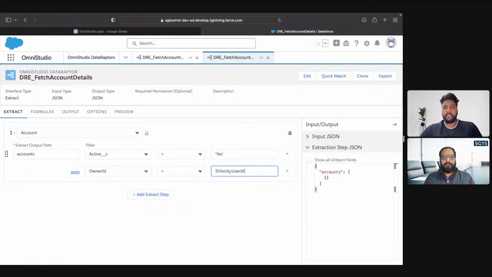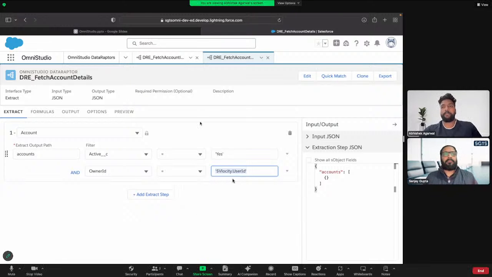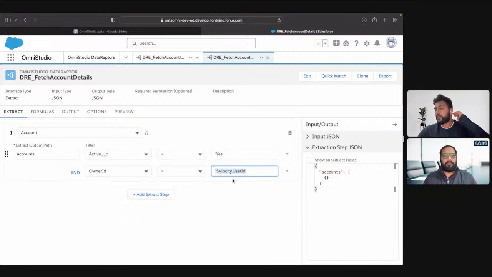You have to remember this syntax as is: $velocity dot, the U will be capital and then the I will be capital. That is how it will pick the logged in user ID. So basically this is a keyword that OmniStudio or Velocity provides, by which you will get the logged in user ID. The same way we get the user ID of the logged in user in Apex with the help of, I think, UserInfo.getUserId. Yeah, right. Kind of. So that's the thing.